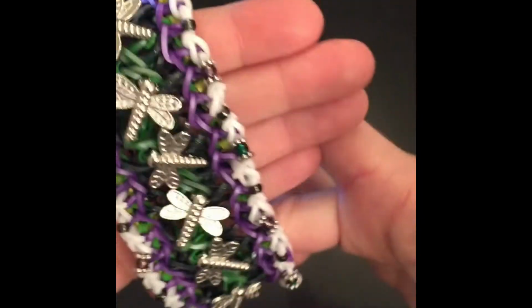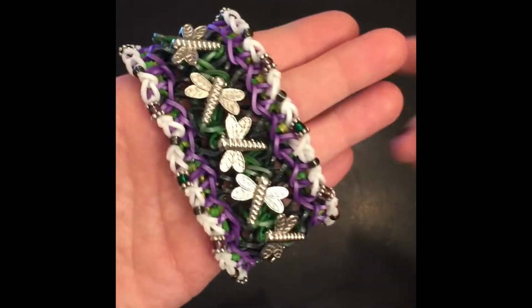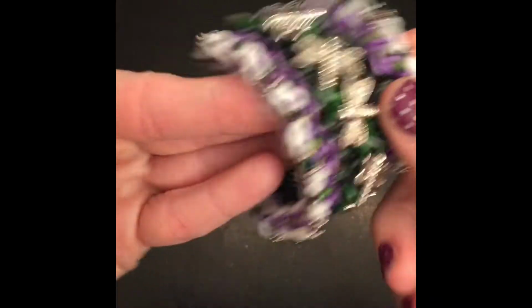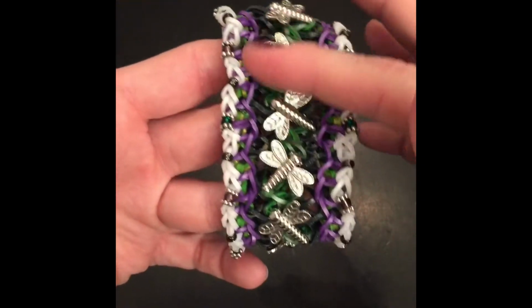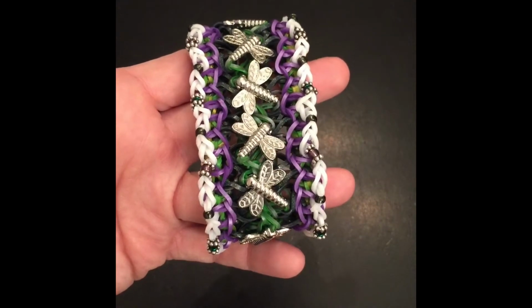I'm going to also send this one to my friend Nix Haley 22. And that's why I'm doing this now, because I will not have this bracelet in hand. So I'm doing this intro while I still have it here. But I'm going to send this to her, but the tutorial will be on this design. So go ahead and get your supplies together, pick out your colors, and meet me back.